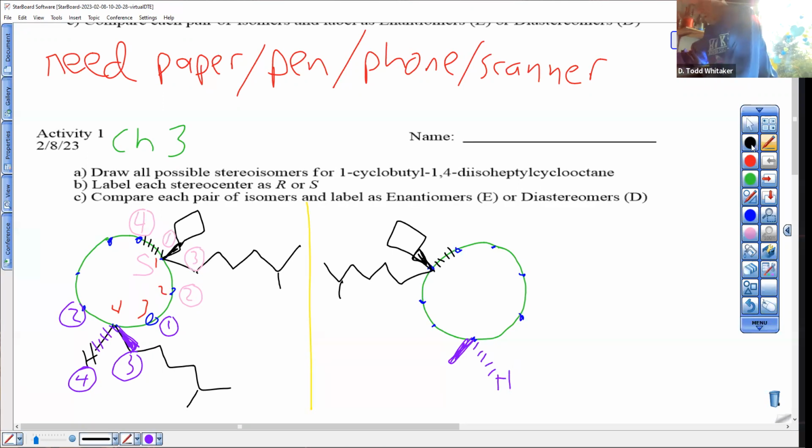Here's the rest of that group. It's 6 in a row: 2, 3, 4, 5, 6 with a V. Make sure 1, 2, 3, 4, 5, 6, 7. Good. I think we've successfully drawn the mirror image of that molecule, don't you?